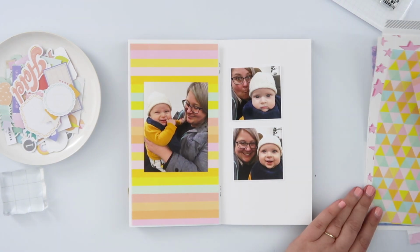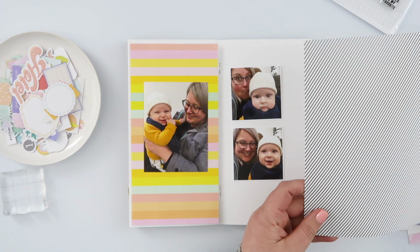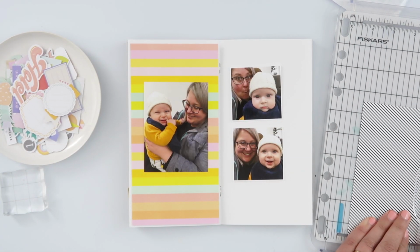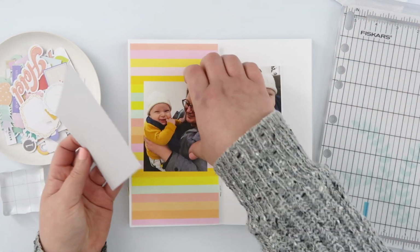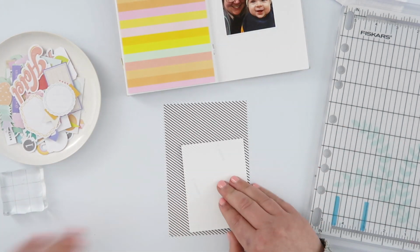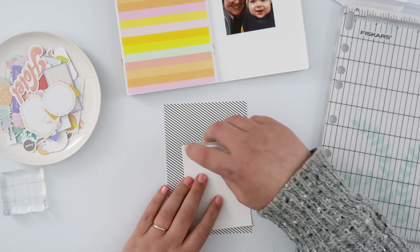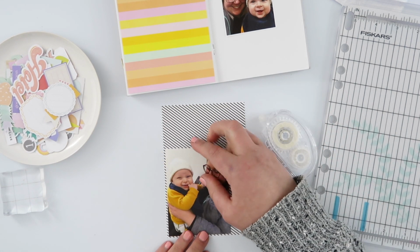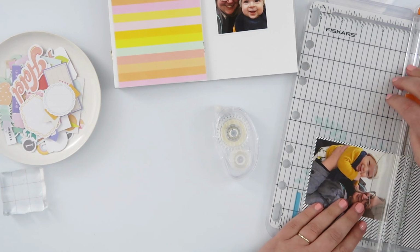Today I am using the Life Crafted kit from July from Citrus Twist. I think it's called the Best of This Life kit, and it's very bright and very pretty. And as always, you can see there on the little dish I've got, it comes with a die cut ephemera pack that is just absolutely chock full of die cuts.